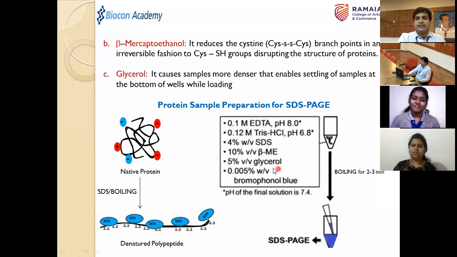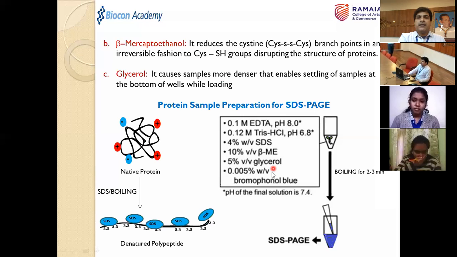And then glycerol, as I said, is adding density to the protein sample, so it can directly get into the bottom of the well and settle down. Then there is bromophenol blue, that's a tracking dye, because of which the blue color is attained for the sample. Okay, so this way, the sample buffer, the first part of SDS page as we discussed, includes the components required for denaturing the protein. Understood? Any questions?